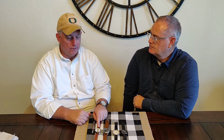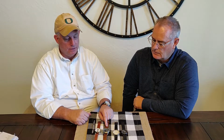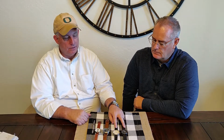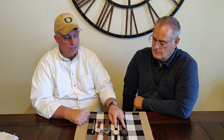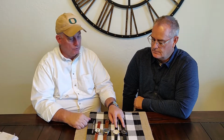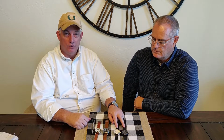Again, Triva's got a sale going on right now. A lot of cool watches to get. Jack Mason around $195, and these you can get not directly from their website because they're foreign. It's got foreign numbers on there. I wouldn't even tell you what they're selling them for. But if you go to your favorite watch website, they'll probably sell those for you. And again, between 40 and 80 bucks probably.